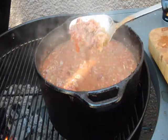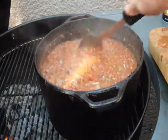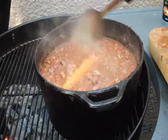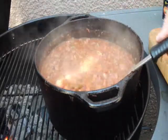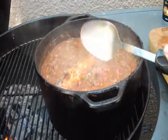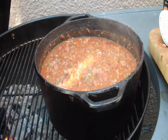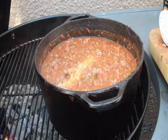I wish you could smell that. I wish you could taste it. It tastes wonderful. I didn't even need to put any salt or pepper in it. It's just spiced up perfectly. Tastes great. So there you have it. That's my chili. Excuse me, made by my rules.